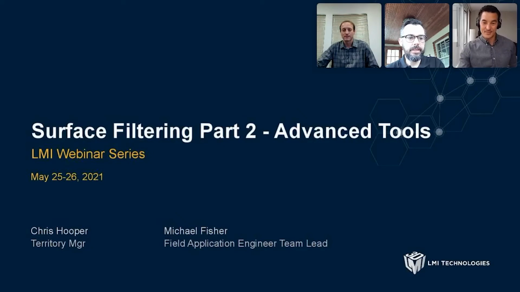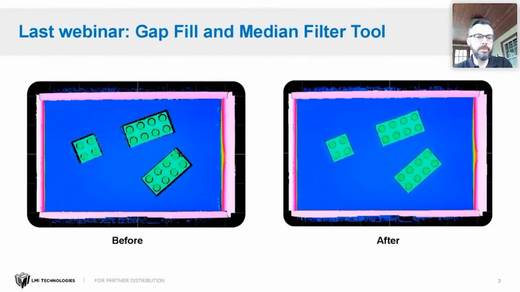All right, great. Thanks, Aaron. So I think what we'll do to start is just do a quick overview of the filters that we covered in the last session, which occurred in February. So let's run through these real quick. So gap fill, median filter tool. In this particular example, we use them together.